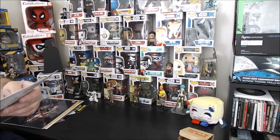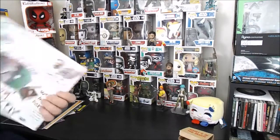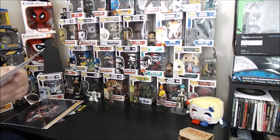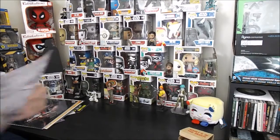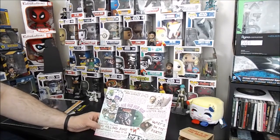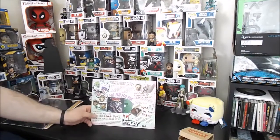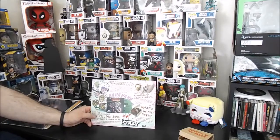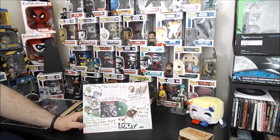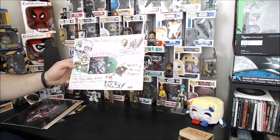Let's read this card. BAM box exclusives: we got hat pins, Jim Carrey style — looks like you could have gotten The Mask, Ace Ventura, or The Cable Guy, and then there's the one-up so you could get a black and gold variant. I like the colored pins better — I'm not really into the black and gold ones, they just don't seem to have as much detail since it's only two colors.